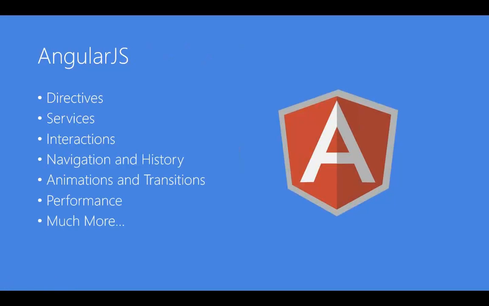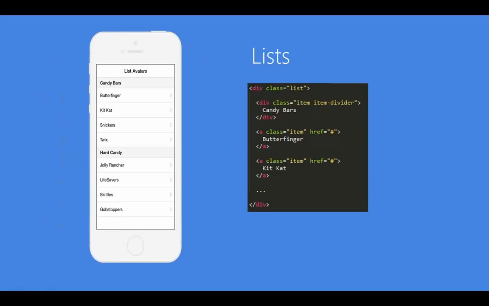So before we actually get into the demos, I'd like to show you a few of these UI components so we can look at what they look like and the markup side by side and explain what each one does. The first one we're going to take a look at is lists. A list is pretty straightforward. This is going to be like an unordered list that you'd use in normal HTML. And you have some classes here, so really this is the CSS version. You could also use the directive. So instead of div class list, you would say ion-list. And this would be ion-item for each list item. So pretty simple.